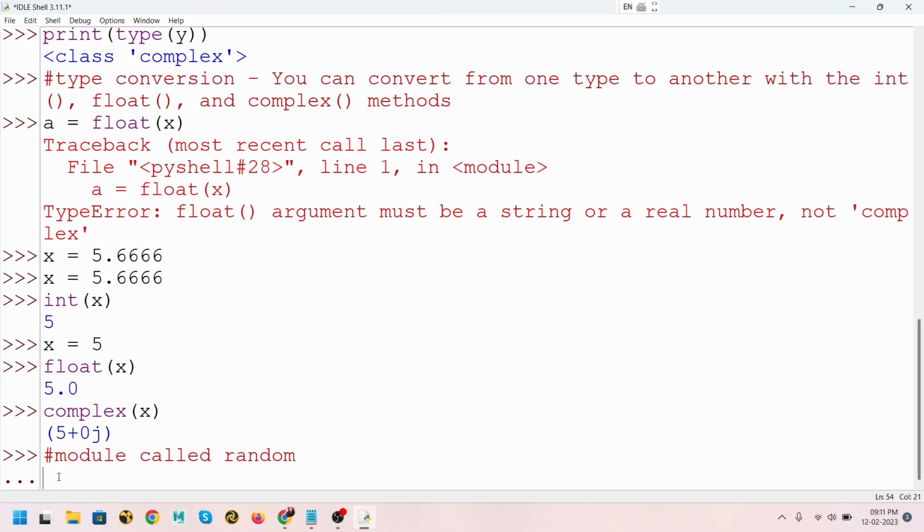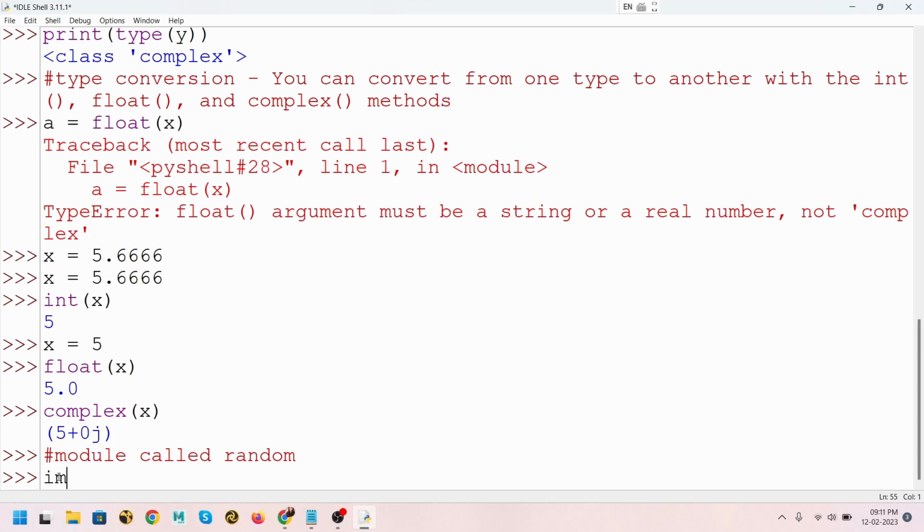During this type conversion we have come across this method because I have already told you, right, you can use int of, float of, complex of when you wanted to convert it to another type. So here the method simply means it's a function that belongs to an object. Actually we know that Python is object oriented programming and it covers objects and classes. We will be learning this in further videos, and there you will be calling this function a method. We already know a function does a specific task for us whenever we call it.